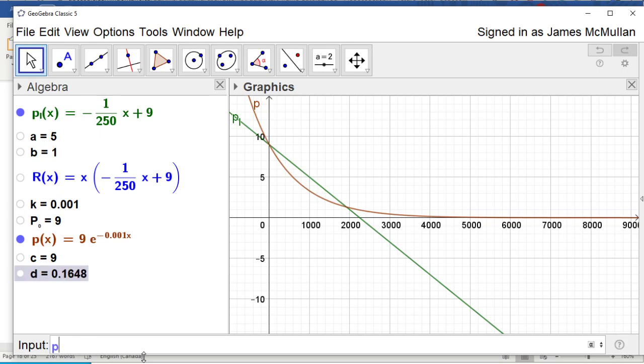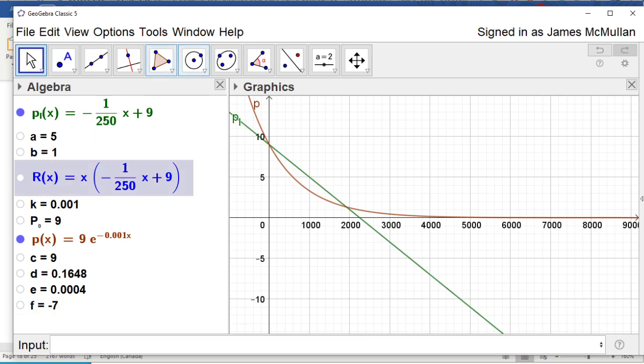You could get P of 4,000, P of 10,000, and so on. It's just, instead of it ever becoming a negative number, like you'd have to pay people to ride the bus, it continuously returns a number to us. It's just a smaller and smaller value. Right, so it's like, how much would you have to charge in order to get 4,000 people to ride this bus every day? You'd have to only charge 16 cents, right? Now compare that with what the linear function would predict, right? The linear function predicts that to get 4,000 people to ride the bus, you have to give them $7. I mean, as an assumption, it just doesn't make a lot of sense.